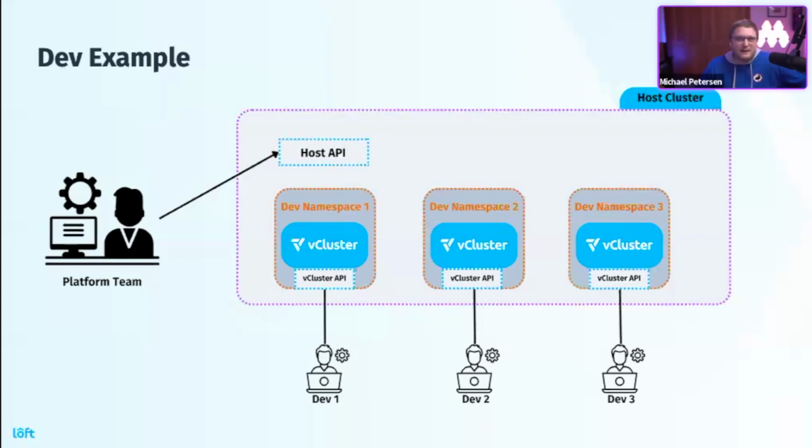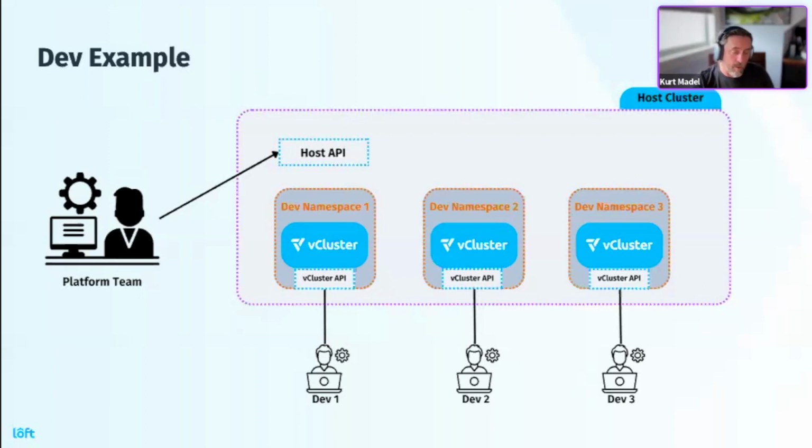Awesome. So this is one of the most common examples. I've got a cluster and I want to split it up and give it to developers. I don't want to give them their own entire EKS cluster, and this saves cost and it's pretty quick to spin up. Then when that developer doesn't need it anymore, they can just delete it. And one of the feature sets of the enterprise version is that you can have these auto sleep if they're not being used. It's just watching for connections, so you can save money there too, load them up with more, and set a quota for how many vClusters each team or user can have.